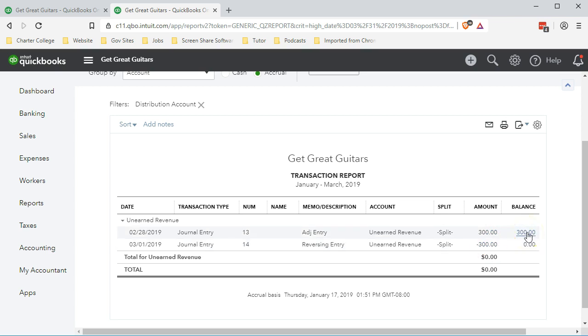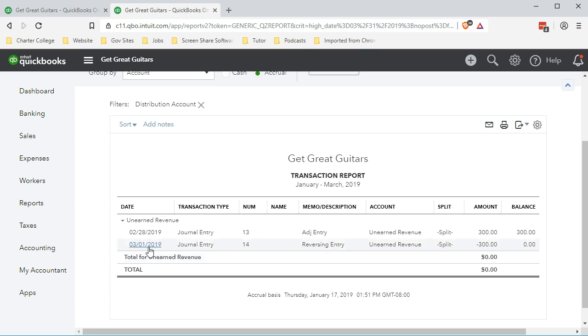So this is actually proper. This is what it should be. But logistically, it's not as easy just to basically work with. We reversed it as of the first day of the following period, which isn't exactly right. It won't reverse entirely until we actually give the guitar and enter the sales receipt or invoice. But we make our reversing entries as of the first day of the next time period because that's going to be easier for us to find them. If we want to know what reversing entries we've entered, we don't want to hunt around for them. We want them all to be here.